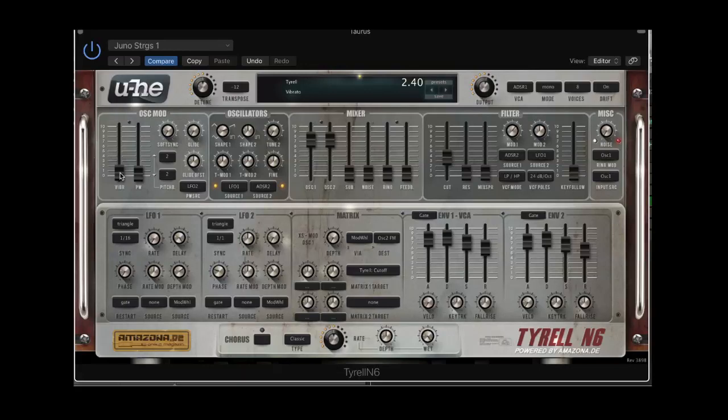Just a little touch of that. Classic Moog bass, the Taurus.